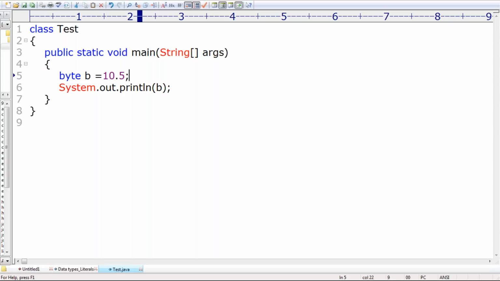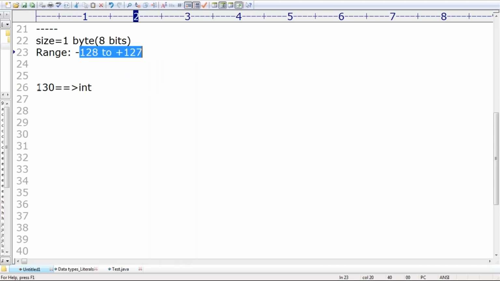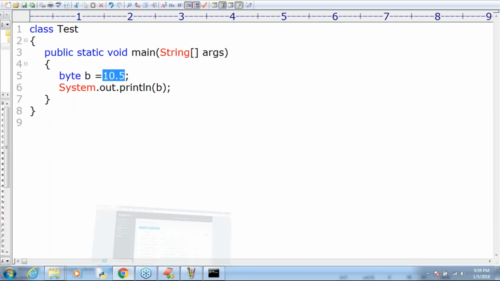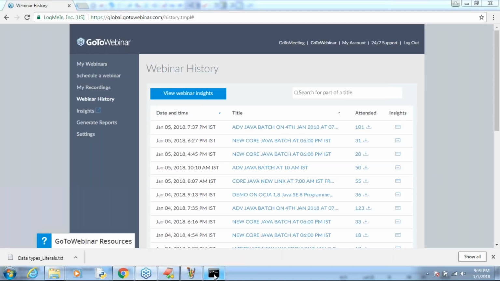Can you please tell, sir, here is it an integral number or a floating point number? You have to tell integral or floating point. Observe that, sir. Every integral number by default is what type? Int type. Similarly, every floating point number by default is what type? Double type. Remember that, sir. How can you assign a double value to byte, man? The compiler will give an error. What compile time error are we going to get?